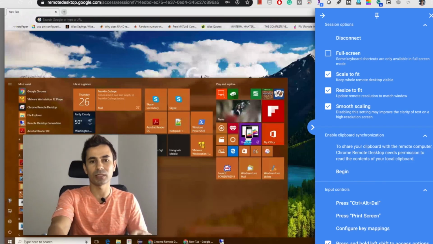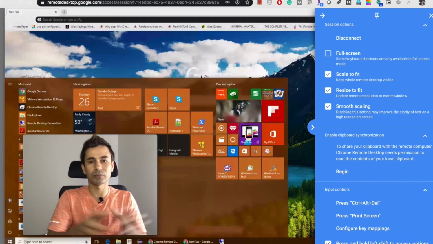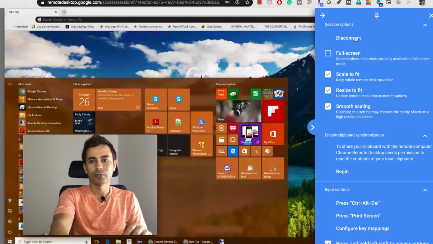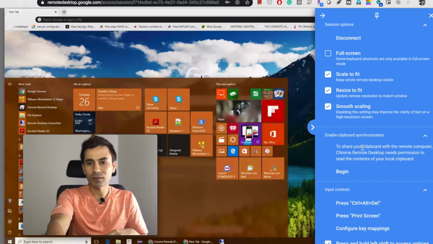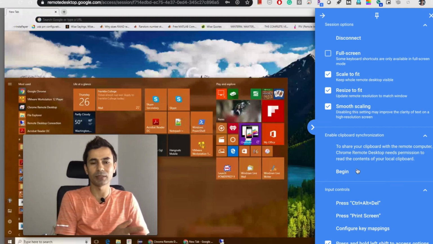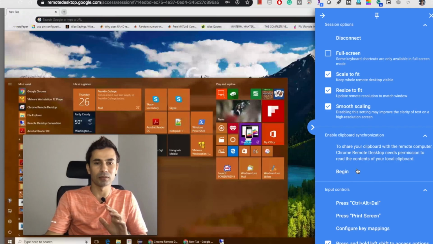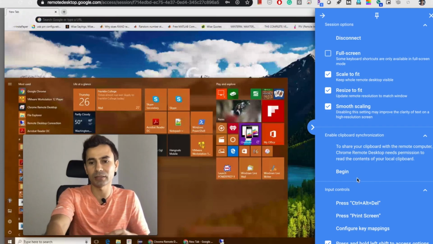I don't want to do that at this point because I am recording a portion of the screen, and you can do it on the full screen as well. And smooth scaling optimizes the performance. Enable clipboard synchronization, you can actually copy something here and then paste it there also, or copy from Windows and then paste it here, that kind of thing.